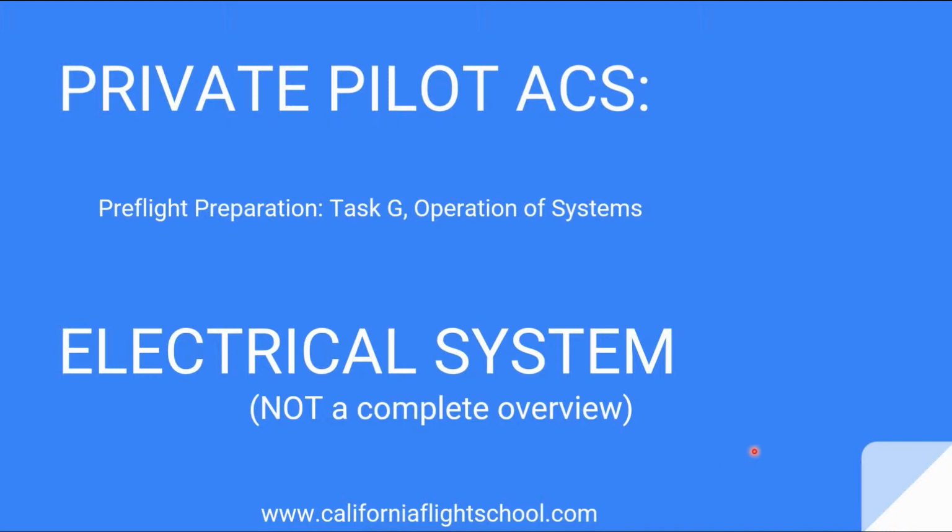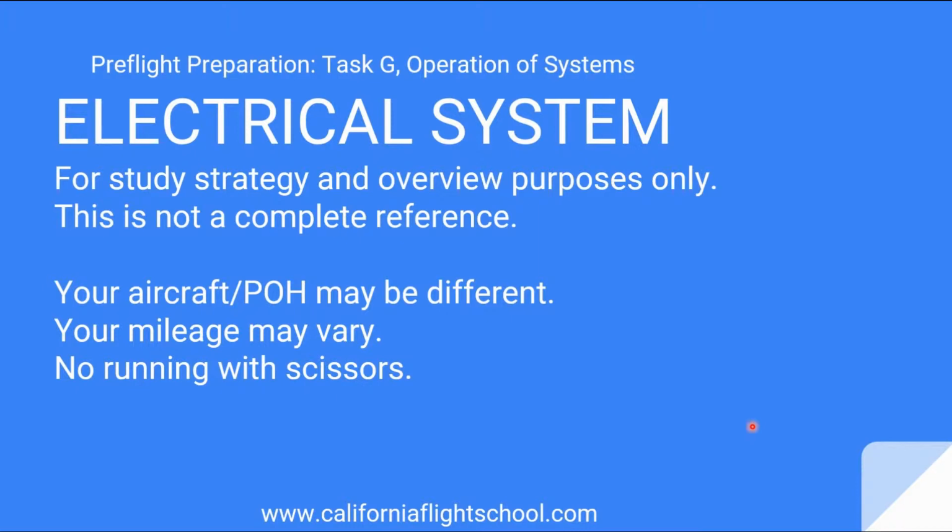The main thing to understand is that when you work a study strategy for the ACS, you can get overwhelmed by the volume of it, how much there really is to read, in addition to what you may have already done for your written tests, for your knowledge test. And so now all of a sudden it's so much more. Again, this is not really a complete reference of how to do this, but this should illustrate how you can go about it and not get overwhelmed and not get buried in different books and chapters.